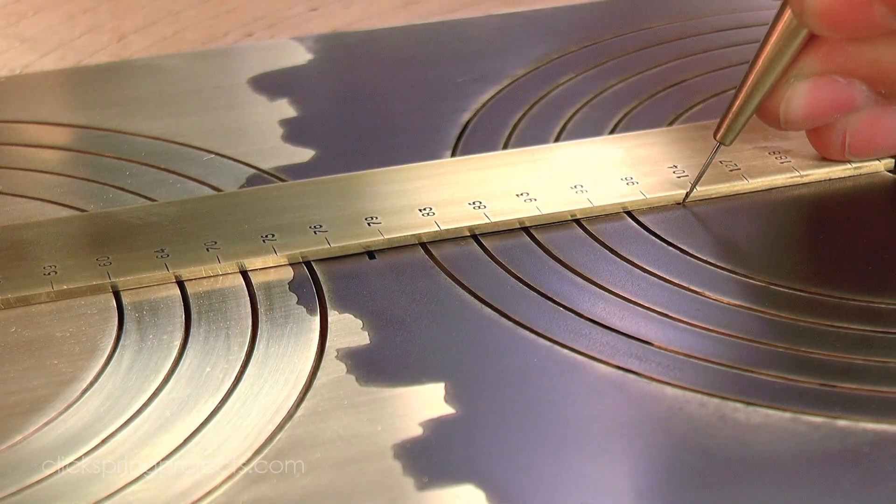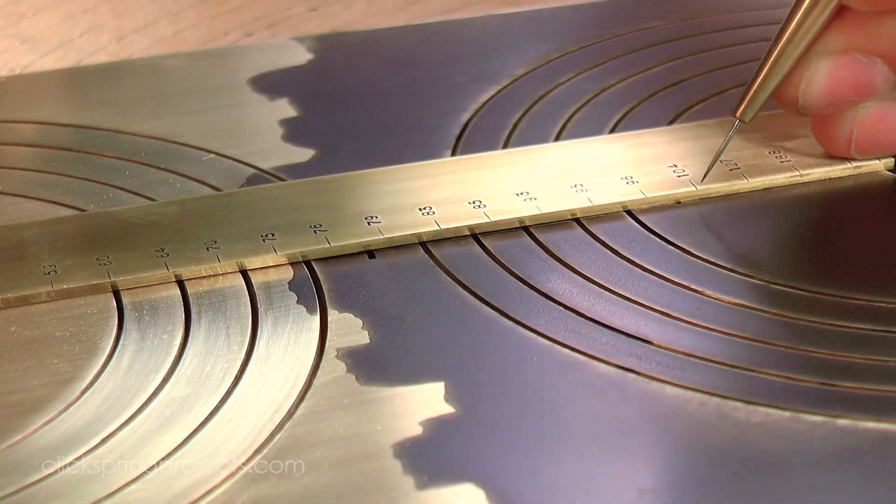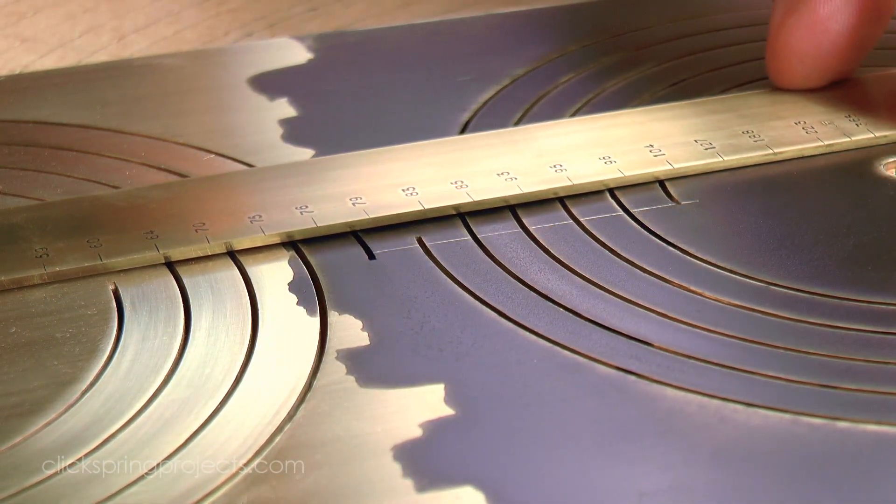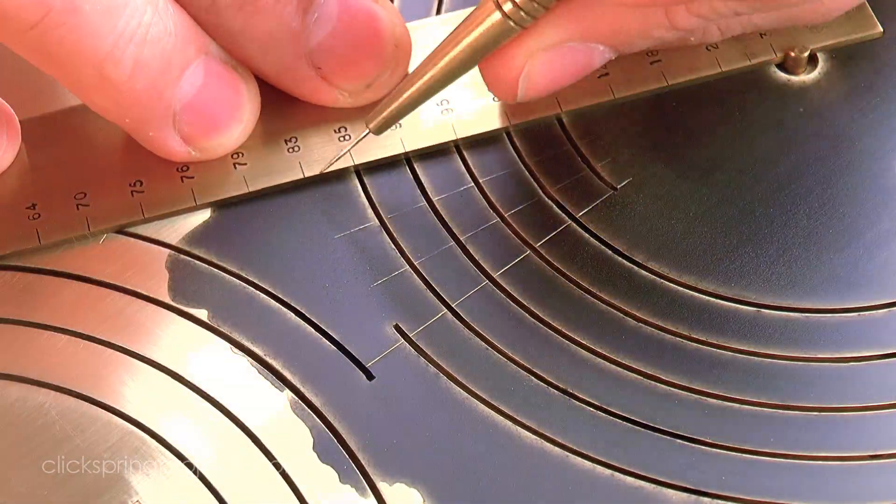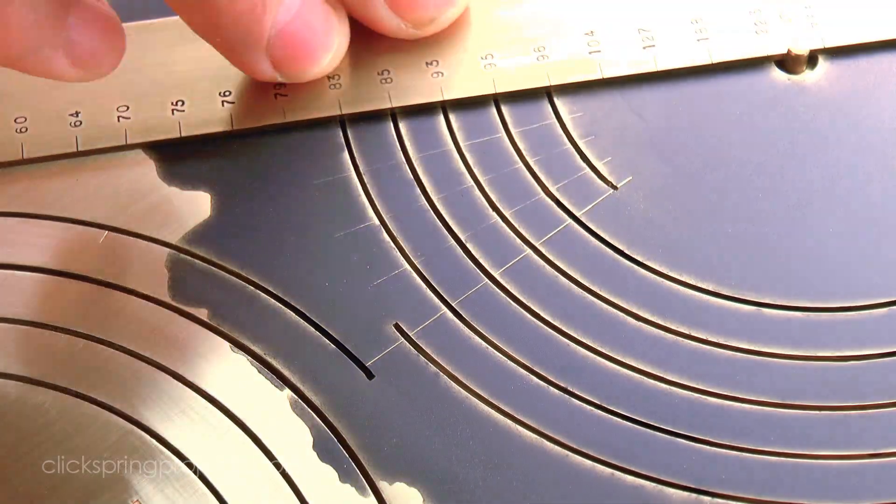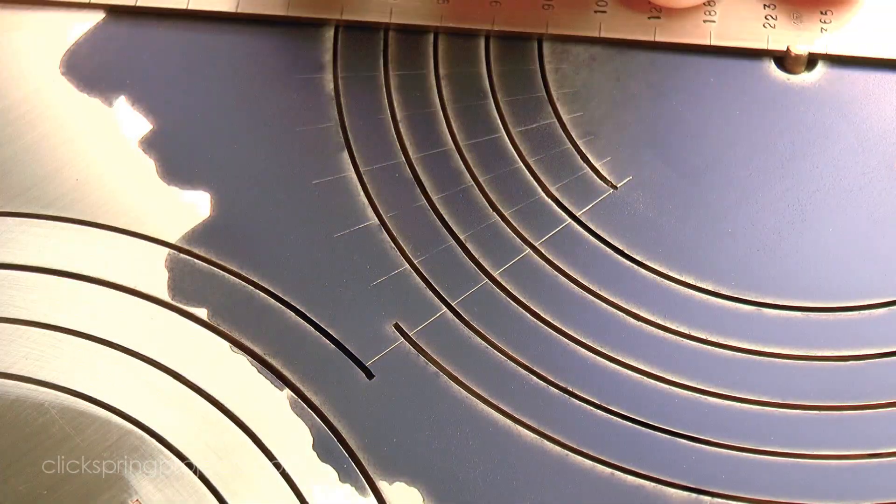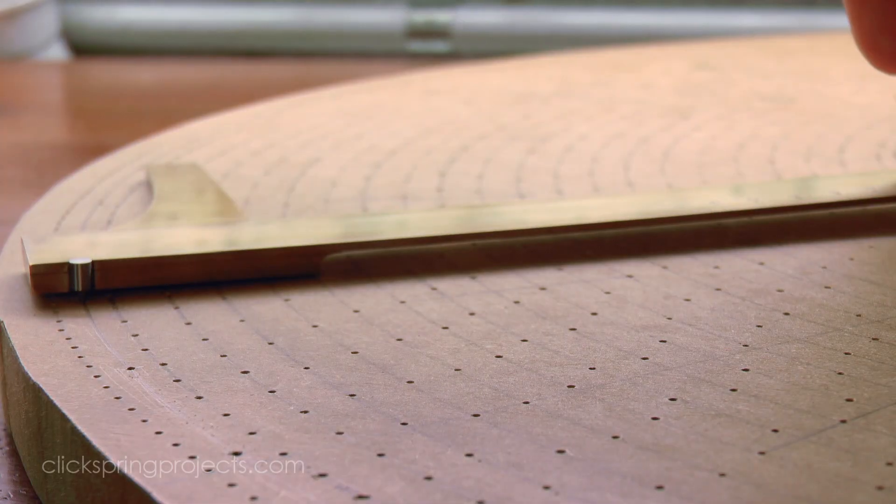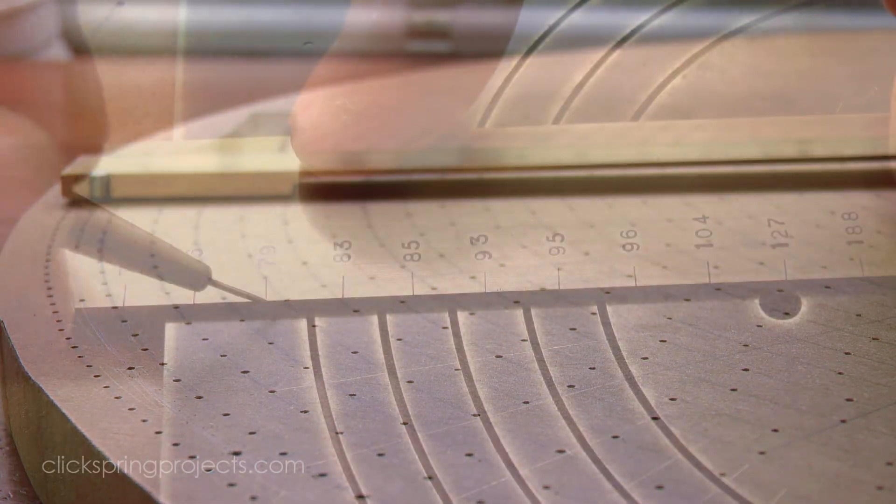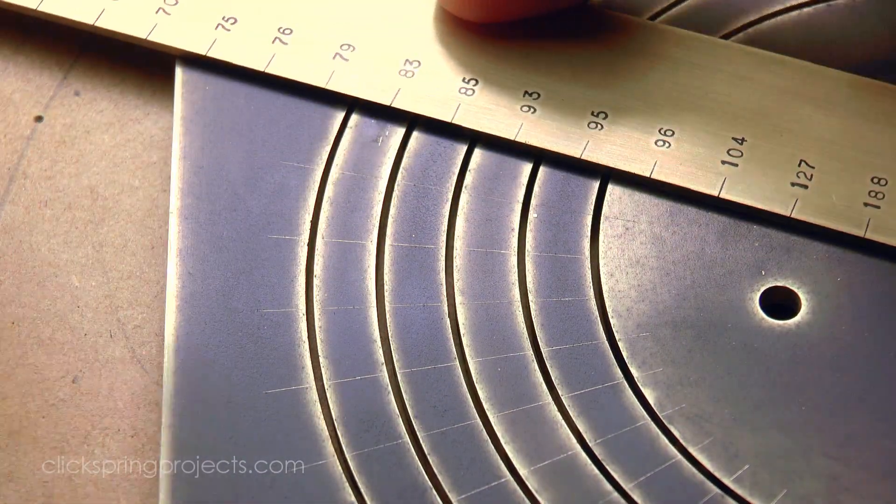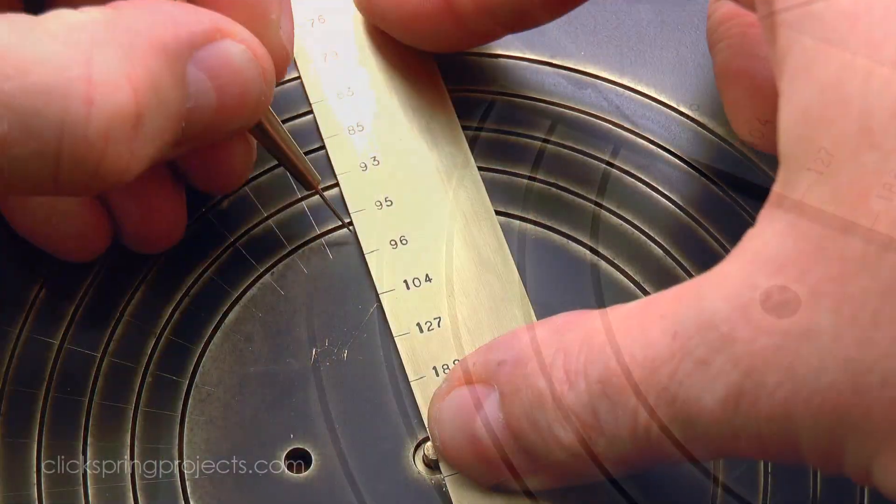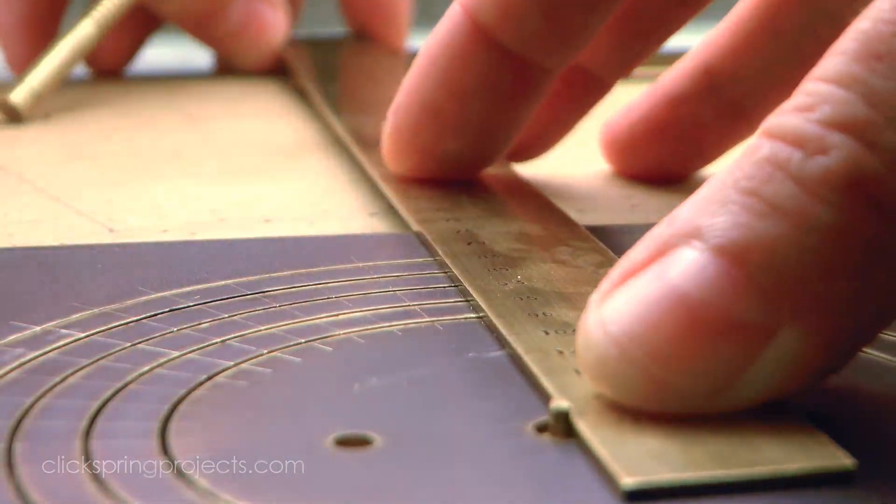And of course the length of a lunar month is also not a neat integer number of days. Without some sort of remedy, before long the months would drift noticeably from the seasons, and the lunar phase would drift out of alignment with the months. A solution well known in the ancient world was to use a set of rules to specify when there should be an additional or intercalary 13th month to maintain seasonal alignment, and when a given month was to be of either 29 or 30 day duration. And in our case that system is the Metonic calendar.